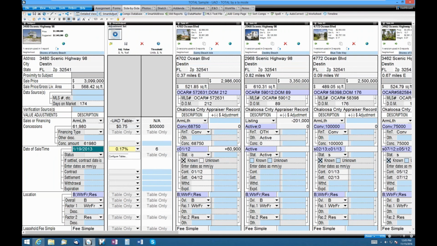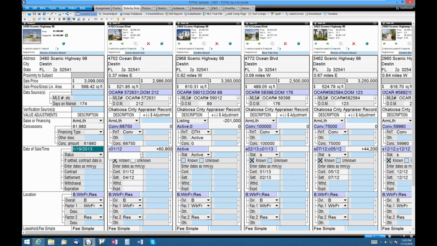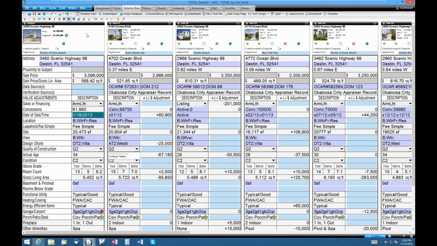The final thing that I really wanted to show here was talking about the suggested value. Let me close the Smart Adjust and close the detail view, to make this look a little bit more like what many of you are used to using on a regular basis. The suggested value is up at the top here. And where does this value come from? The suggested value is derived by multiplying the weight of the comparable by the adjusted sale price of that comparable.